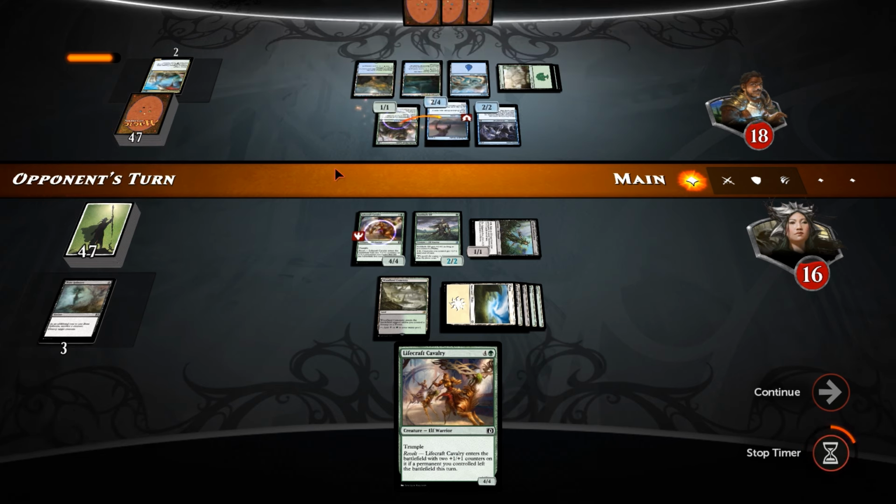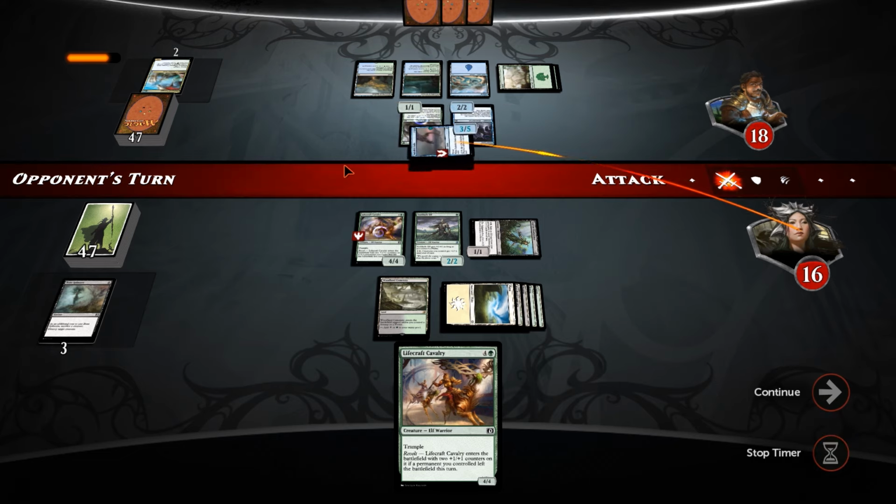Puts a counter on the Dark Slick Drake. It's now a 3/5, that's annoying. But he does get in with it. Okay. He's got 2 forests, right? Yeah. So if he does have a Primal Bellow, it's only for 2. Lifespring Druid.